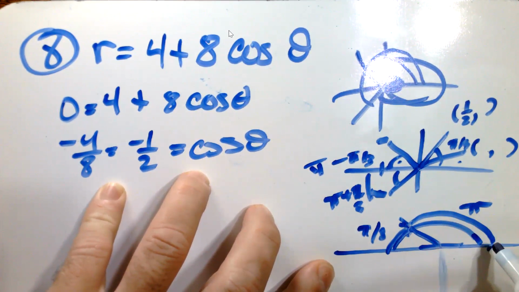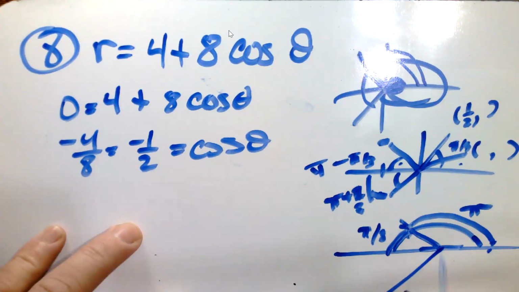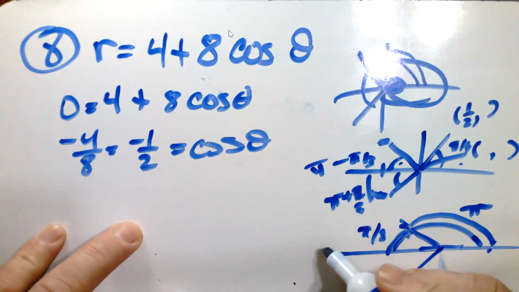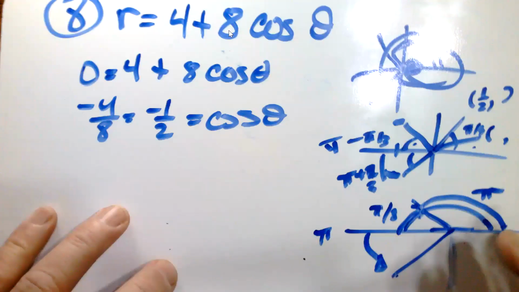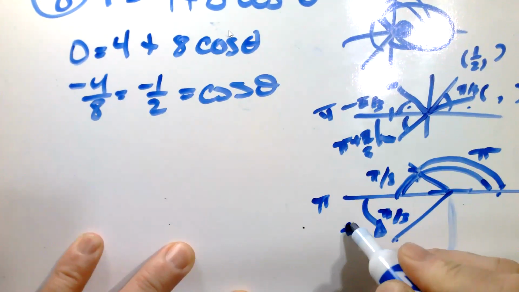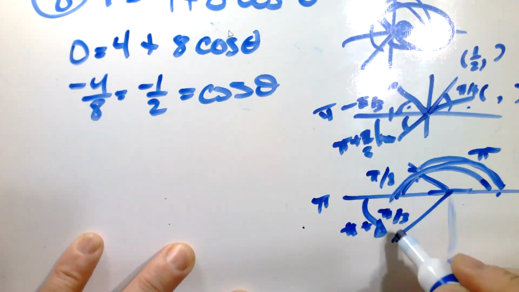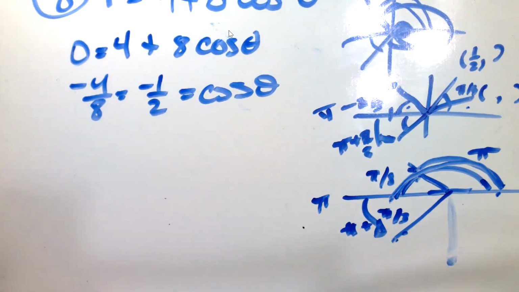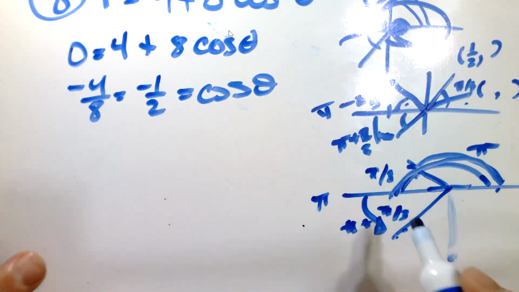Remember, theta is always measured from the positive x-axis by convention. Likewise, for the line that's down here, this whole length is pi, and I need to go a little bit more to get down here. How much more do I need to go down? I need to go down pi over 3, so I'm going to add. I'm going to go to pi, and then a little bit more, pi over 3. Those are the reasons you're subtracting or adding that reference angle, which you can find from the quadrant 1 values.